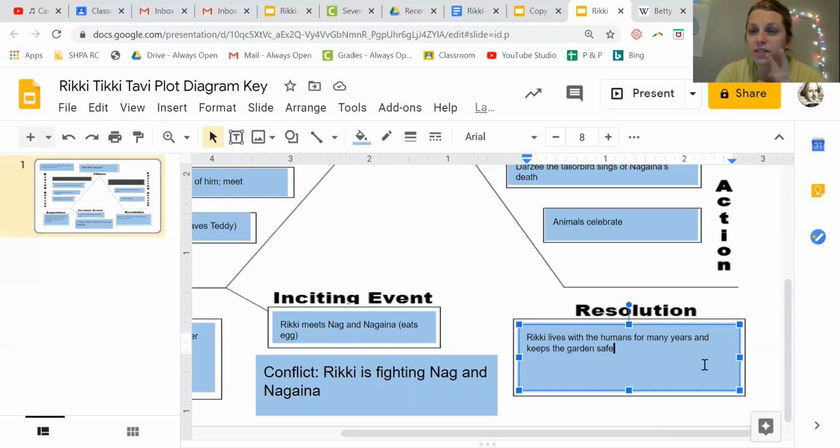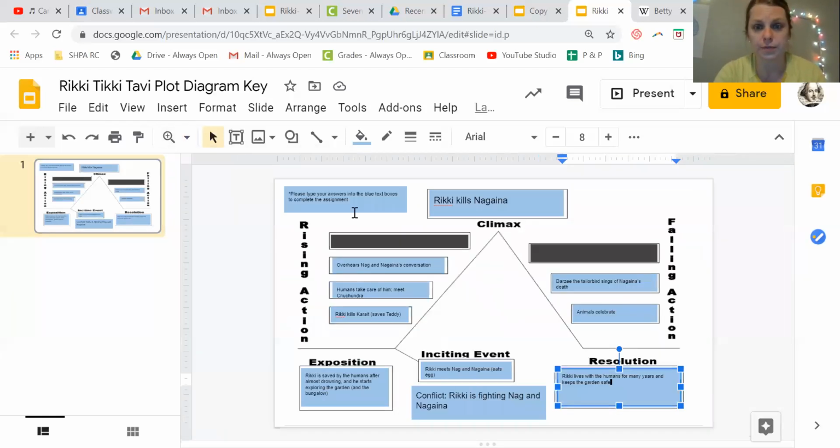Okay, so you might have some slightly different ones, but the most important piece, and this is what I want you to pay attention to. We're going to zoom out. The most important piece is knowing the beginning, the middle, and the end. The exposition and inciting event, the climax, and the resolution. If you have slightly different rising actions and falling actions, that's okay, as long as they fit in between and you have your climax, the most exciting part. That's the piece that can be hard to identify, but it's also kind of the most important part of your story, because conflict begins, conflict is solved, and we go back to living our lives.